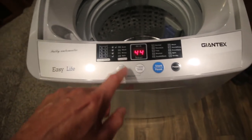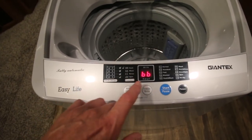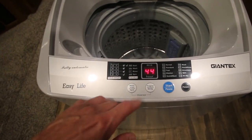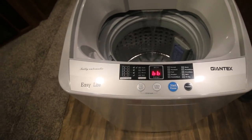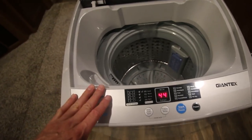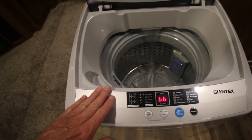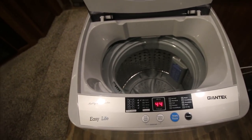You can also program it to let it soak and do all kinds of stuff, but it starts out the way I use it. I just start it. So it's going to take 45 minutes to wash and spin these things, and then I'll hang them dry. So when this is done, I'll show you an additional feature that this has that I didn't have before.